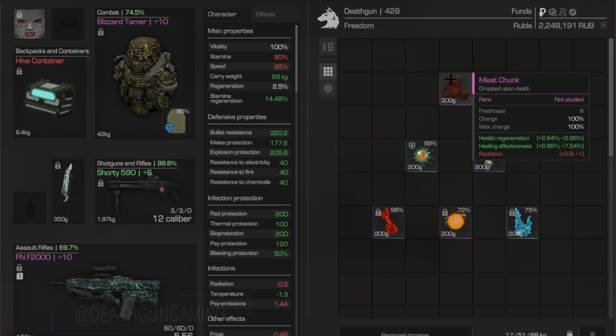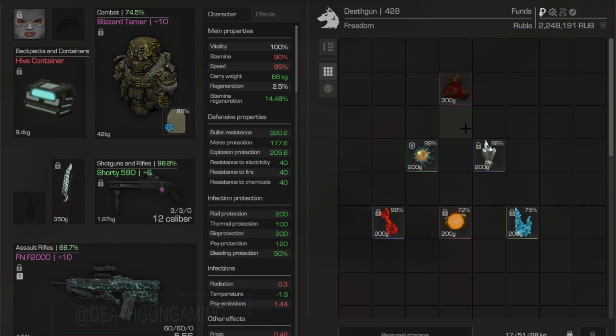If it rolls healing effectiveness, it's going to give you a nice little hefty amount of healing with a little health regen in the back. Not a bad artifact, definitely worth it after rebalance. I personally don't run it, and if you have much better artifacts like Mama's Bead, Shards, you're not going to be running a meat chunk. But until you get those artifacts, get yourself a blue meat chunk. Get yourself a pink meat chunk for like 300k in the market, and boom, slot it in, and you got something very functional.